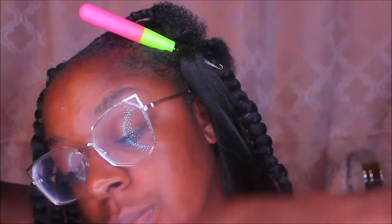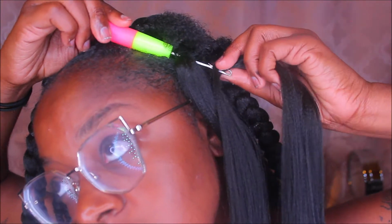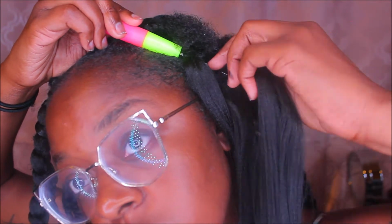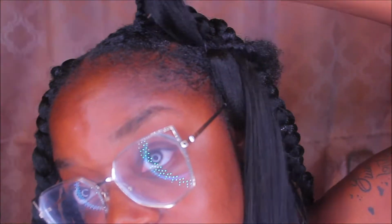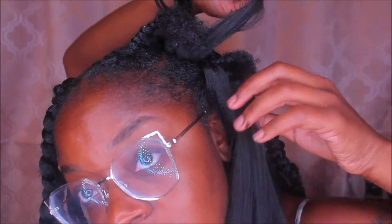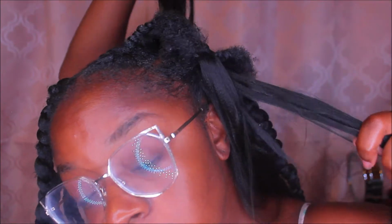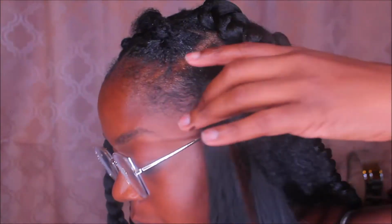So you do not want a lot of hair or it's going to hurt and it's not going to go through your head. You really have to start off kind of small. It's better to have less than too much hair because it's going to hurt and you can't pull all that hair through. So I got a thinner piece and it was easy to pull through. I also pulled one side through as well. So now with my 4 pieces, I'm going to part them into 3.